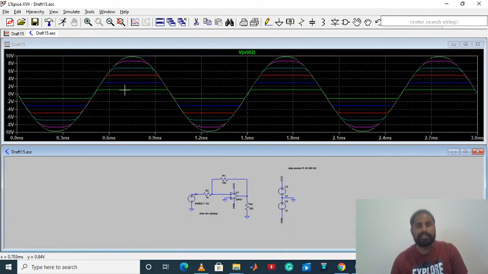If you see at around 10 ohm, 30 ohm and 80 ohm, the output is even lesser than 5 volt, because all the voltage is being taken over here only. Here the output resistance is less. Now when it became equal, all the voltage got divided. Now when it is greater than this, the voltage starts increasing.